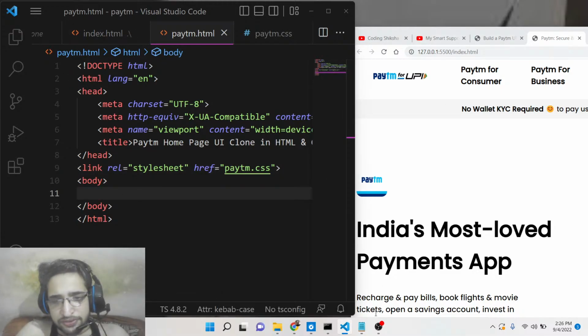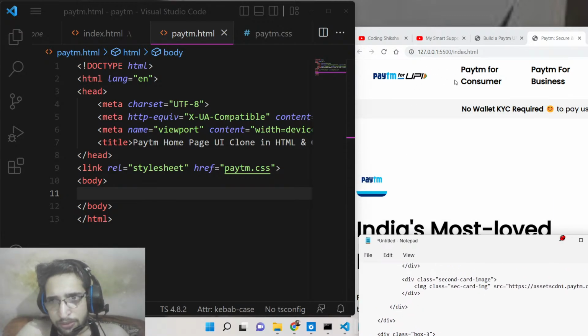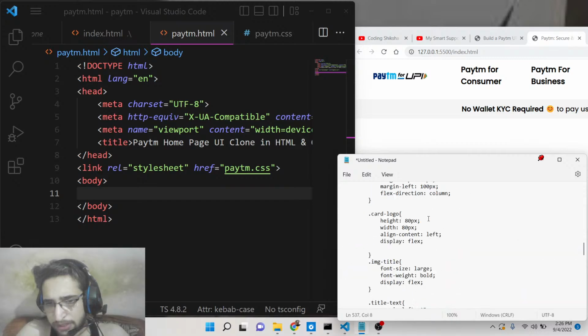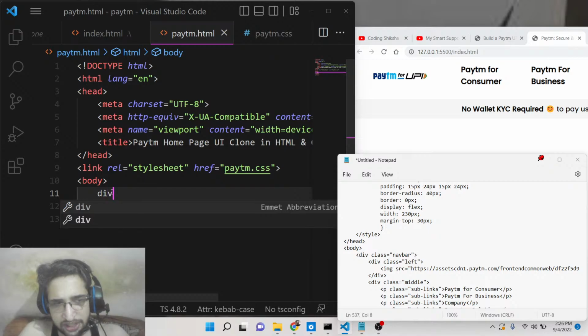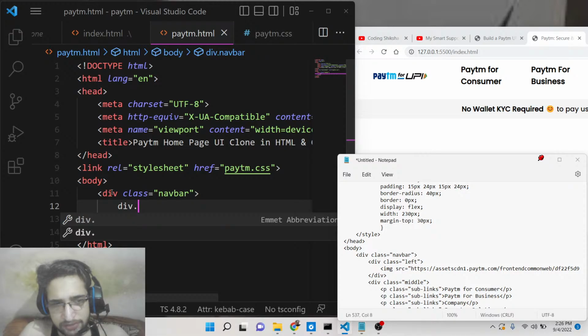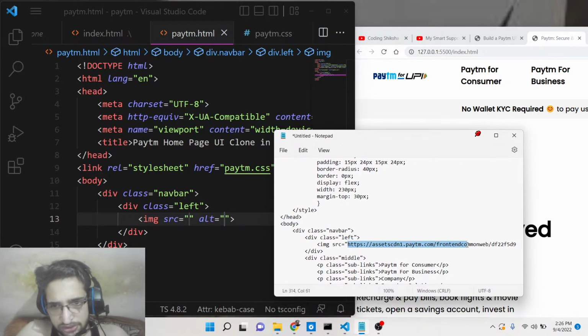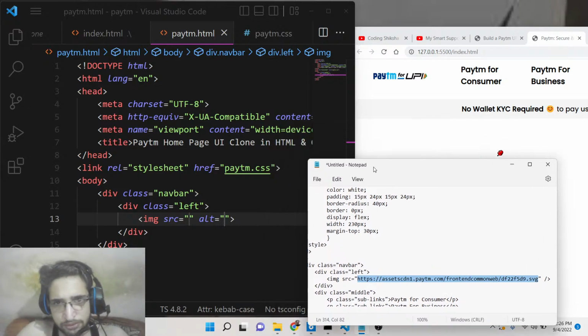Inside the body, guys, first of all we will write the HTML step by step. We will first design this logo, and then this header section and the button. So for that we move to the HTML part here, and the very first thing which comes inside this Paytm clone is the div, which will have the class of navbar, and inside the navigation bar we have this left portion. Inside this we will show this image, which is the Paytm logo. You can just use any logo of your choice. Basically it's an SVG image that we are taking from the internet.